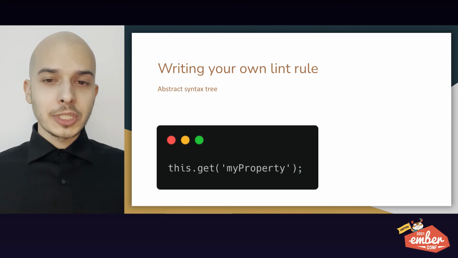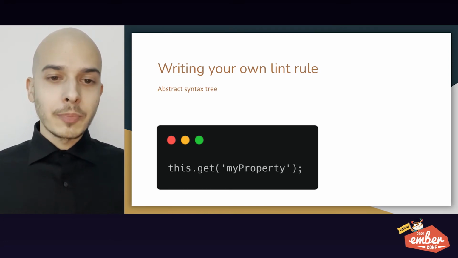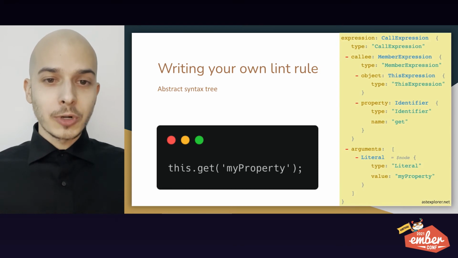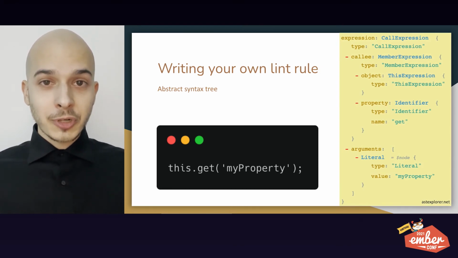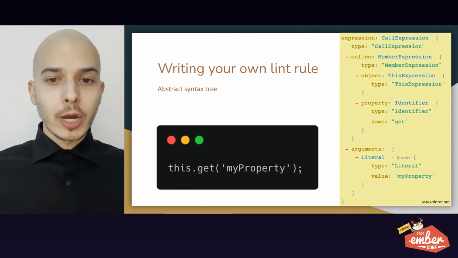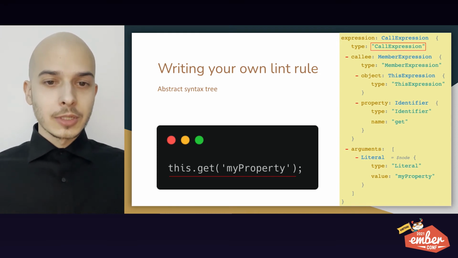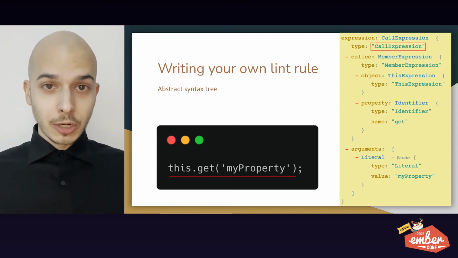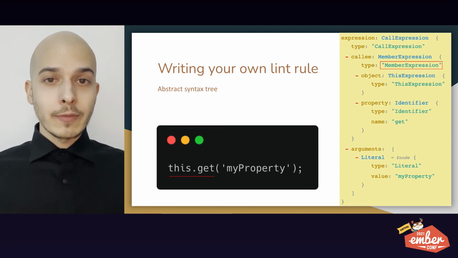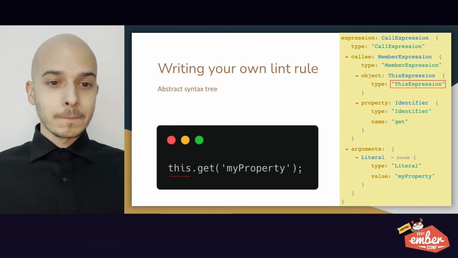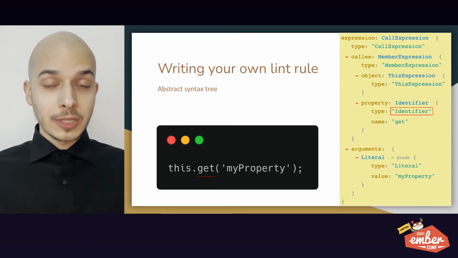All right, so now let's focus in on this disallowed code sample. I'm going to paste this into a website like astexplorer.net to generate the abstract syntax tree. And now let's walk through how this abstract syntax tree on the right corresponds to this single line of code. So first we have a call expression, which is like a function call. Inside that we have a member expression, this.get. On the left side of the member expression we have a this expression. And on the right side we have an identifier named get, which is the function name. Finally, we have a string literal argument inside the function call.